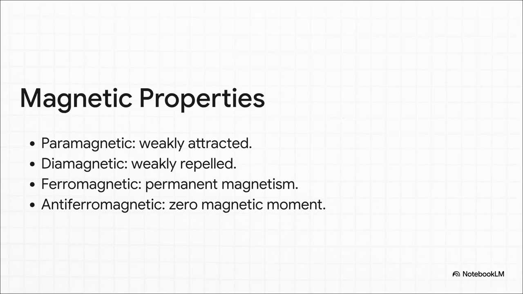It's a similar story for magnetic properties. A solid's magnetic personality is completely dictated by microscopic tugs of war between its internal electron domains. If domains naturally align perfectly together, you get a strong ferromagnetic permanent magnet. If they align in perfectly opposite directions, they cancel each other out entirely into an antiferromagnetic state with zero pole.